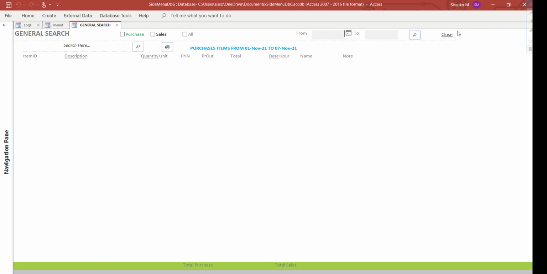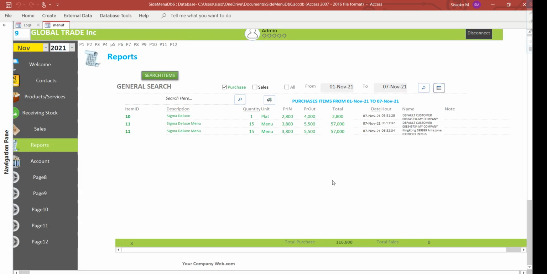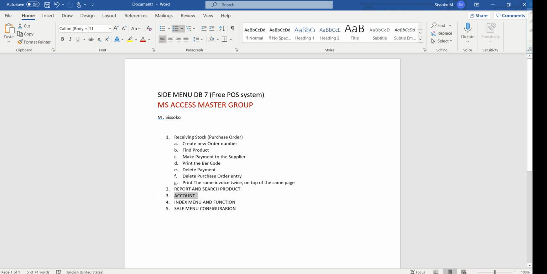You can close, not close from here. Last time I closed from here, close from this one. If we make a larger screen, a few things change. This technique is a little bit tricky, so you have to check the code behind, or how we close the button, how we hide the button to make it larger, or close it back without closing the one here. So we can check the code behind to see. Okay, so now since we are done with the search button, search item, we go to the account.